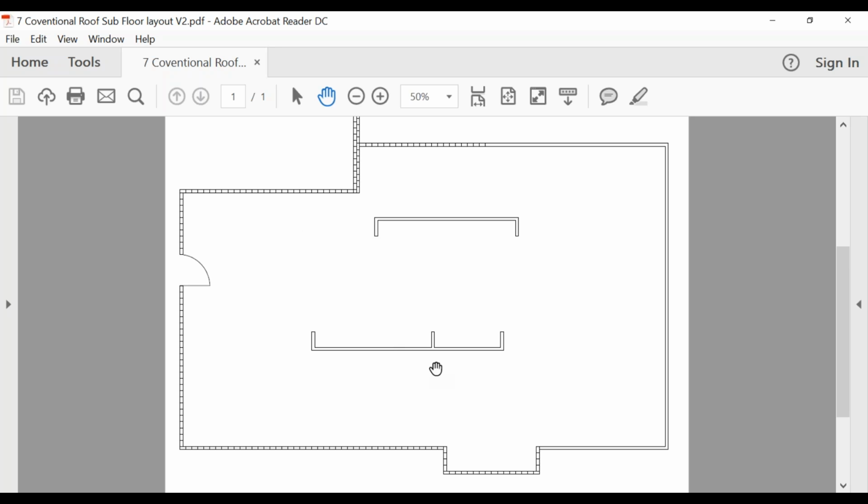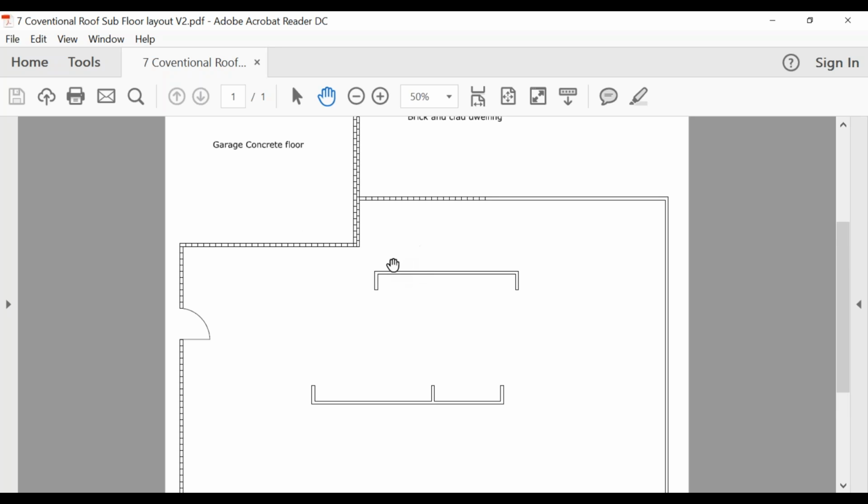Now there's going to be lots of different answers for this, because I've seen when guys have done it, when they've run a bearer along this wall here, they've run one basically right next to the brickwork and then stopped it at the end, and then they've put one in the middle of where this load bearing wall is, and then this one, because that gap there was too big, they've run it down the middle. There's nothing wrong with that. And I've seen other guys actually carry that all the way through and just have a bigger space on this side than what they have on that side.